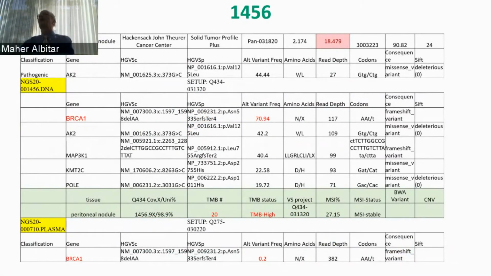Okay, so this is one of the old cases, and the most important thing here is also to show you the variability and why you need to do the DNA and RNA. Frequently, we detect a mutation in the RNA, not in the DNA, and sometimes in the DNA, not in the RNA. It depends on the type of the mutations, and it depends also on the enrichment of the mutant allele.